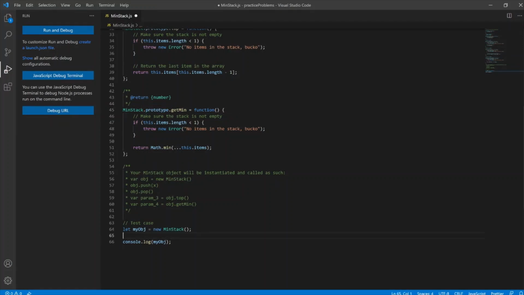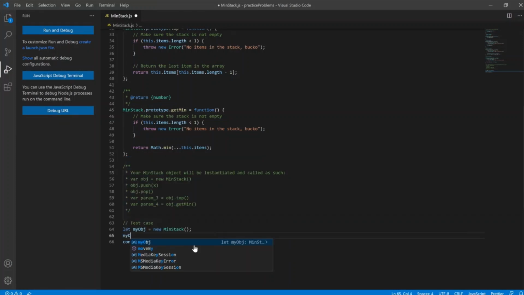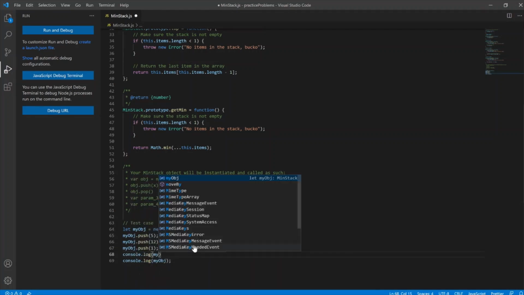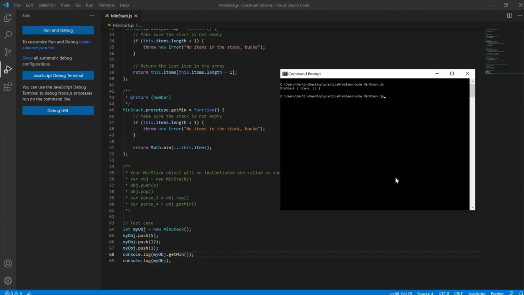So I will do my object dot push 5, my object dot push 12, push 1, and it should return 1 if we do console.log my object dot getMin and just call it. So let's run this now. Gets 1. Perfect. And it shows that this is the items array that's bound to this object.